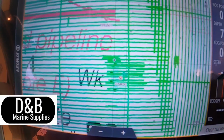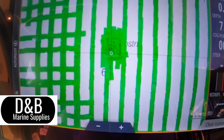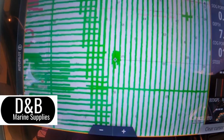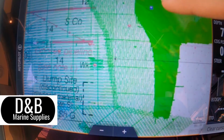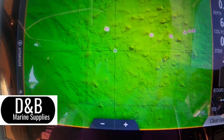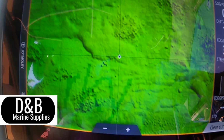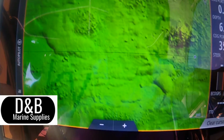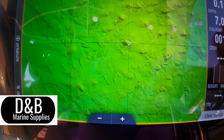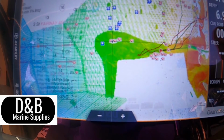A lot of times what I noticed on these charts, you see a bunch of lines come together like this. Tap on that, and a lot of times that's structure right there. So perfect example right there, there was structure. So let's go in a little bit closer now. Here's some good numbers out here, and you can see all these rock piles over here. And look, as I zoom in, it doesn't just keep getting blurrier, it gets more detailed. You can almost see the shells on the bottom. It's so clear on these charts. You can see all these rock piles right here, and there's so much detail on these charts, it's everywhere. It's just insane the amount of numbers you'll be able to see.